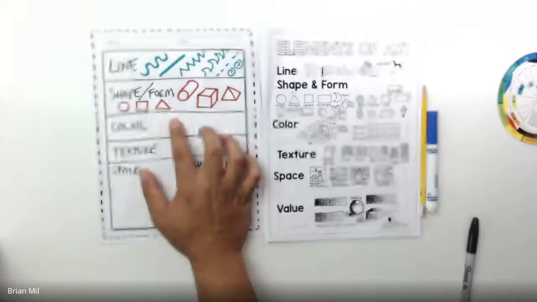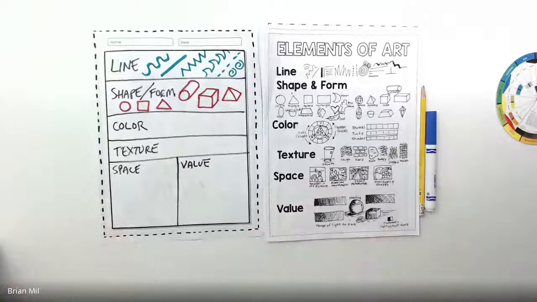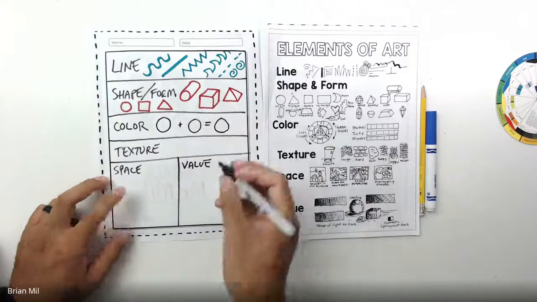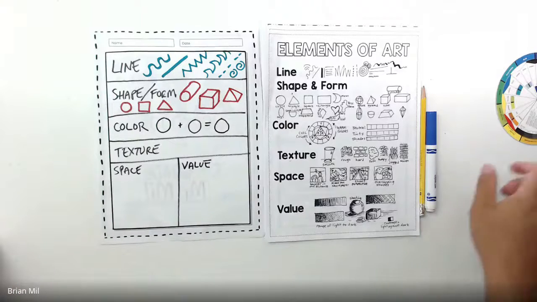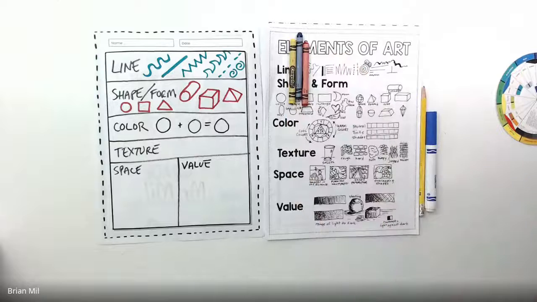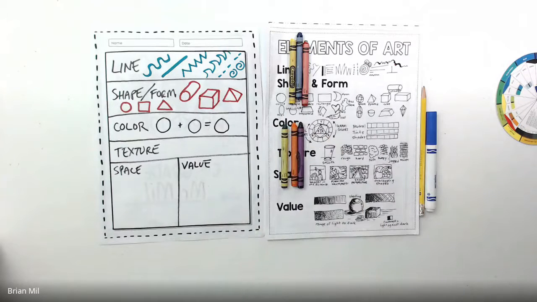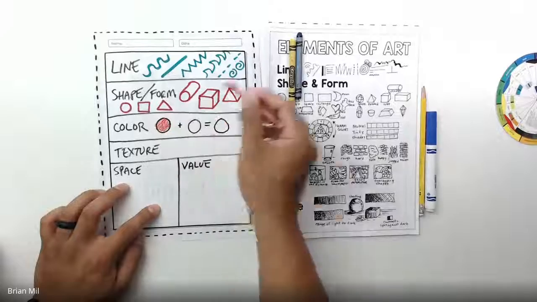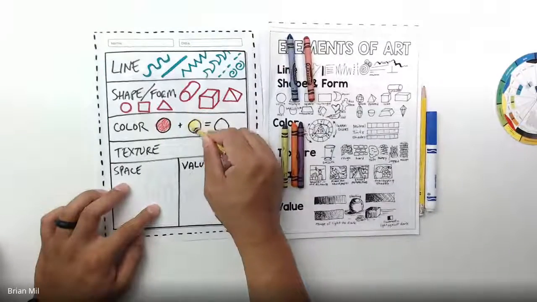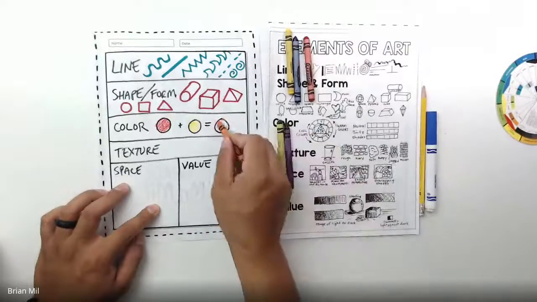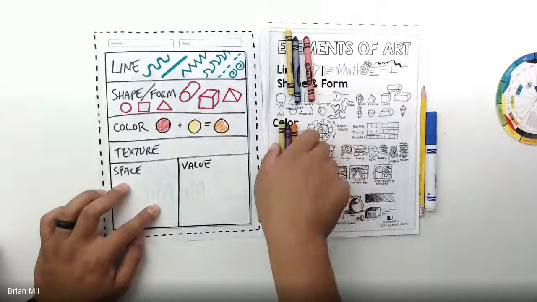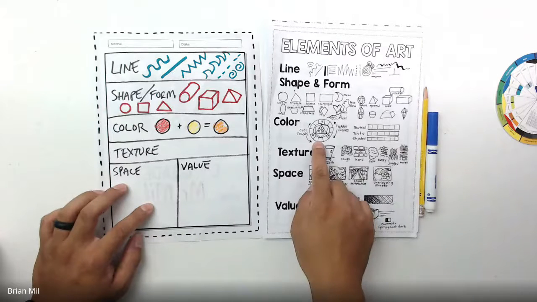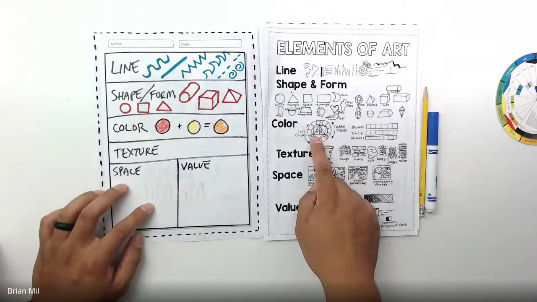All right, for color, you can either write down the words or you can do what I'm about to do. I'm going to take a pencil or a marker. I'm going to draw a circle plus a circle equals a circle. And then with that, you might not have this readily available, but I do. I have some primary colors. I have some secondary colors right here. So I'm just going to pick some random primary colors and then see what they equal. So why don't I do red, red plus yellow equals orange. And again, if you don't have colors readily available, you can just write down the words instead or the first initial of the word. So that's cheap by writing the letters.